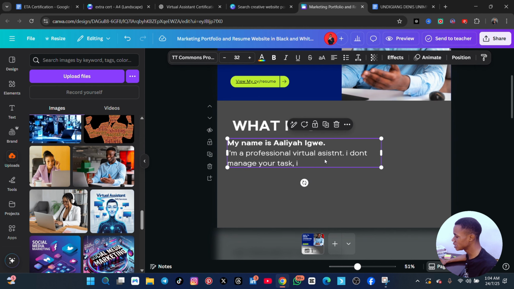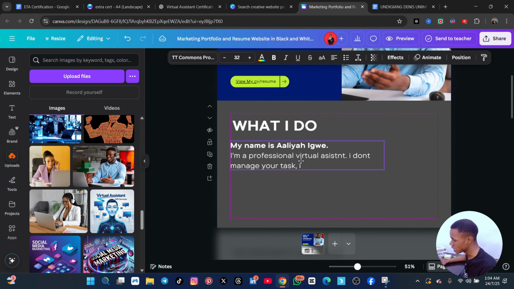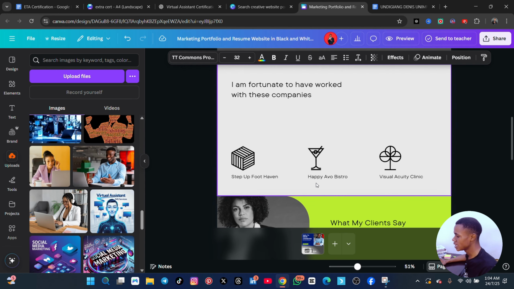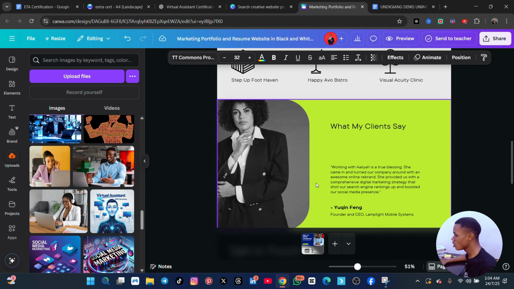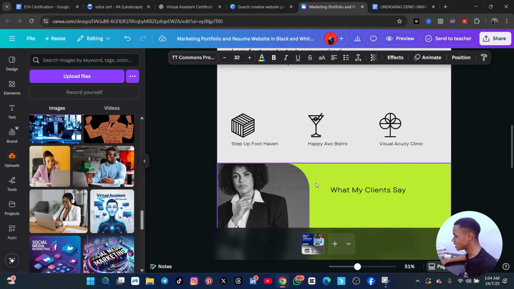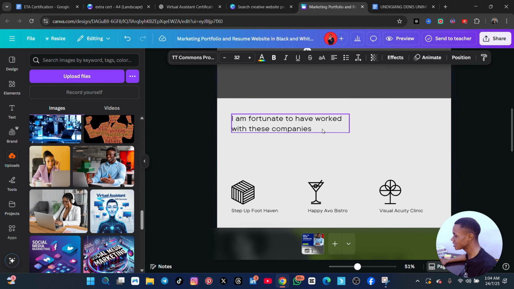Now when you put on it, you can see that it's looking so good. All right, now you can put it on the center, or you can put it here, anywhere you want to put it. Just ensure that it's looking so sweet. Now we are now going to go to the next section. All right, the next section here.